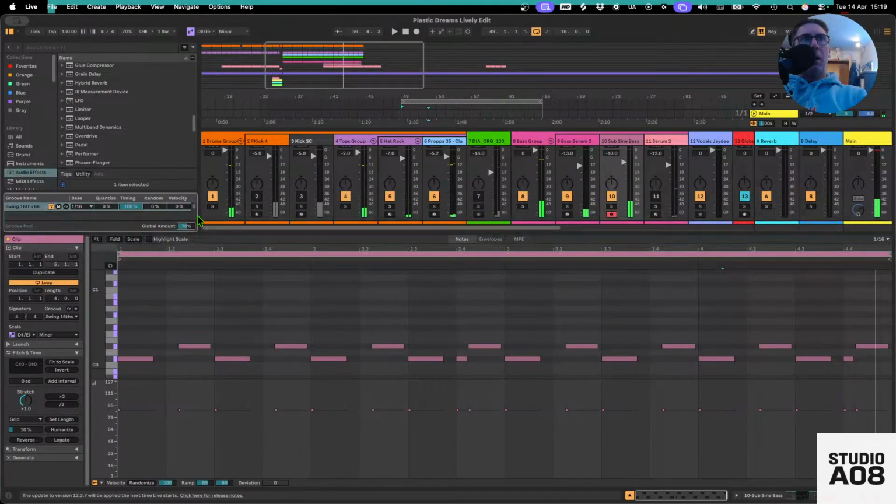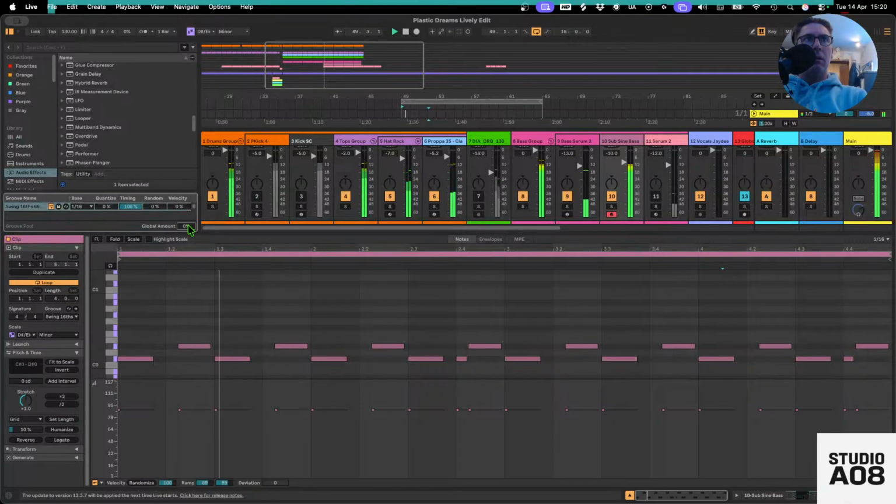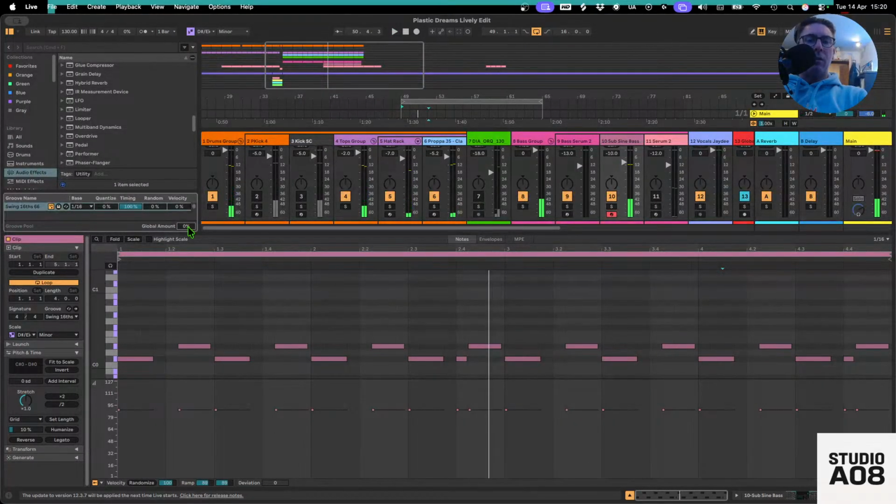Yeah, so we just apply a bit of global swing, and as soon as I turn that up, you can hear that the hats are kind of ticking over with a little bit more rhythm. So look, no swing. And then as I turn this swing up, you're going to hear those hats start to move around, yeah?